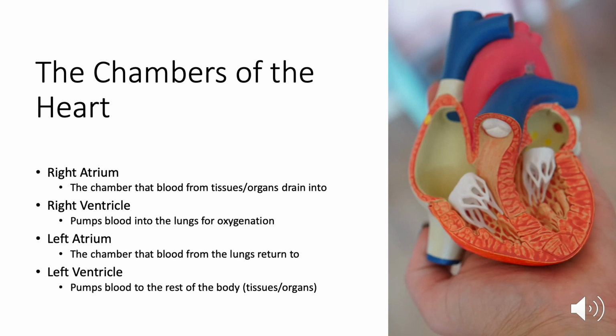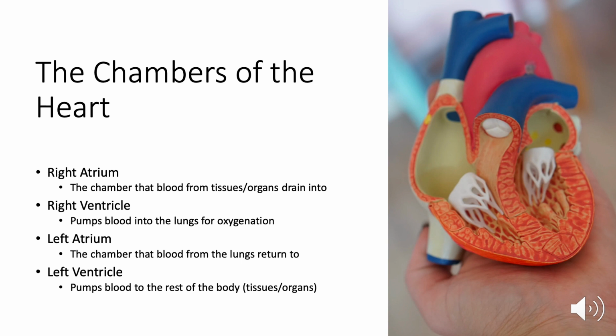So your body needs oxygen to function properly. Blood carries oxygen and provides it to your tissues and organs. When your tissues have extracted all of the oxygen from the blood, it will need a new supply. Therefore, blood comes back to the heart to be pumped into the lungs to get a new supply of oxygen.